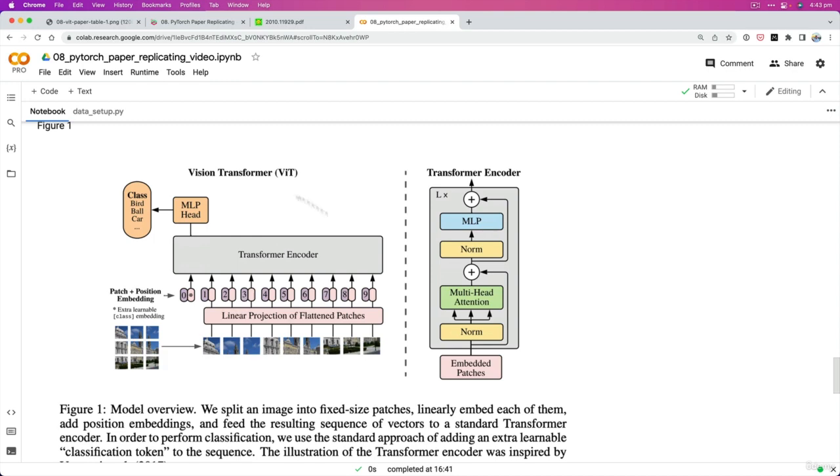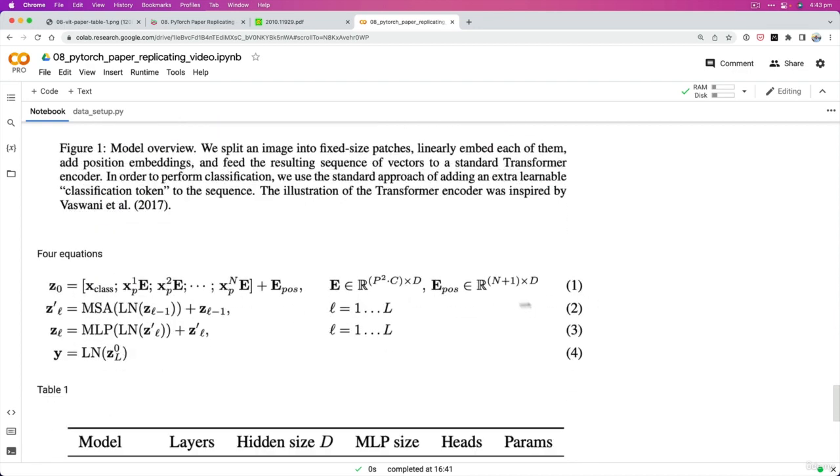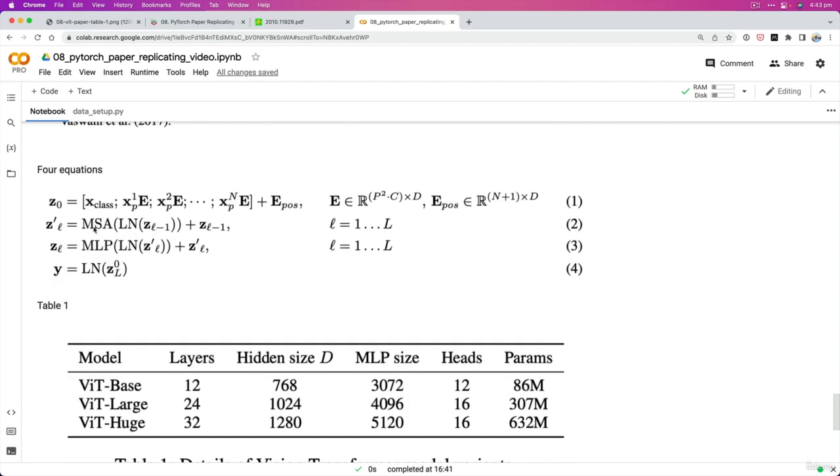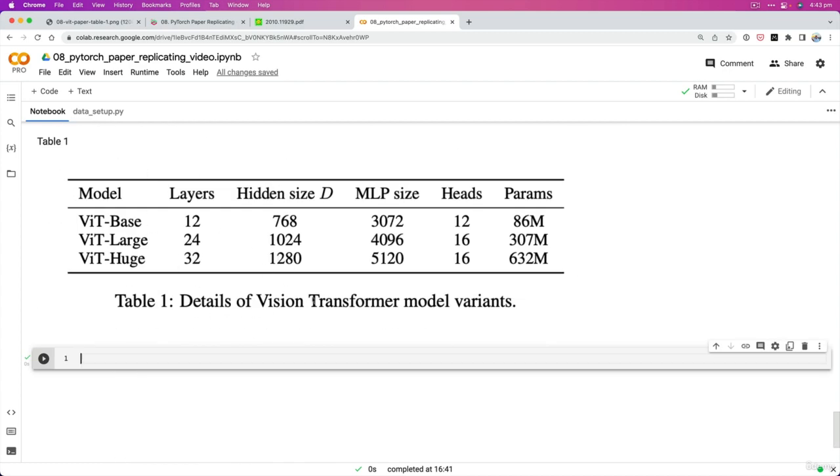We have figure 1. We want to first map our Food Vision Mini inputs and outputs to this, so we'll probably do that first. Then we have 4 equations. These define what happens or make our layers sort of mathematically complete. We see the different inputs and outputs here. Z0, which stands for logits, or the inputs, this is an embedding here. We're going to cover this later on. And then we go to the next layer. So this gets inputted to here, and then this gets inputted to here, and then this gets inputted to here. And then we have hyperparameters for our different models. We're going to be focused on ViT base.